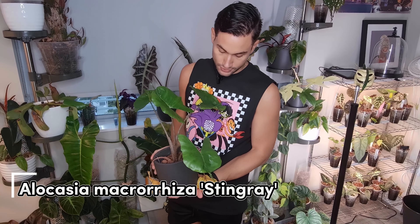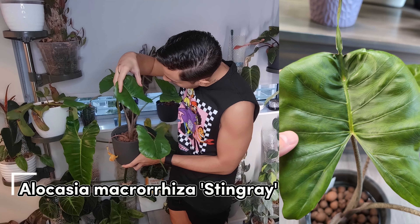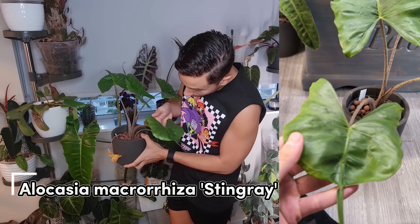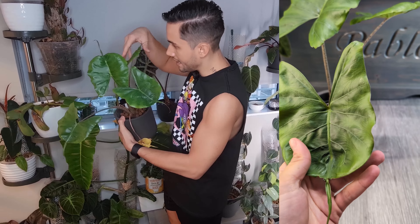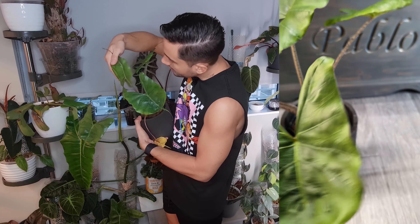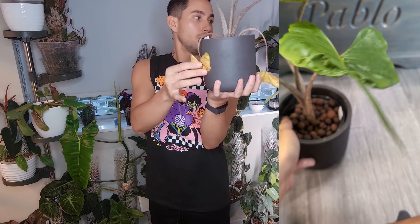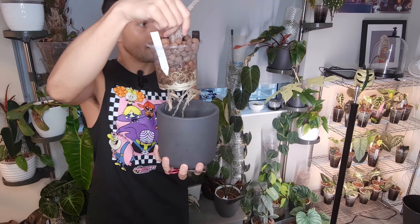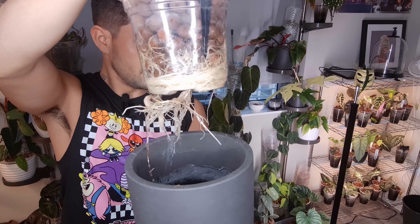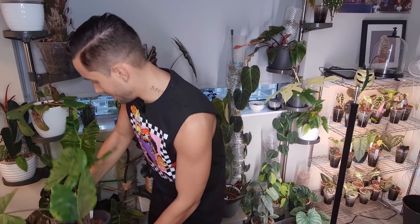This is my Alocasia Stingray — also known for being a spider mite magnet. I'm going to inspect it very closely. The parent of this plant — which I got this corm from — had spider mites all the time outside. So far I haven't seen any on this one. It's growing really well indoors right next to the light — that's why all the leaves are facing the light. It did lose two leaves while I was away, so I'll just cut those. Checking the roots — I know it's full of roots because I can feel it — and yep, it's telling me it should be repotted into a bigger pot. But I'm telling it no — I don't need this plant getting to full adult size.